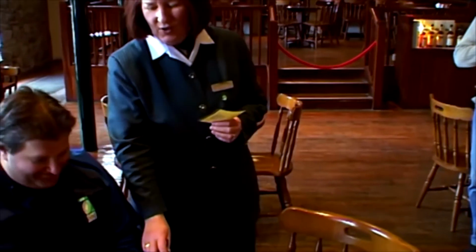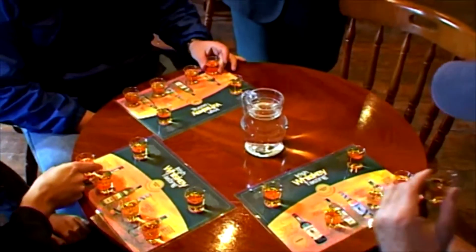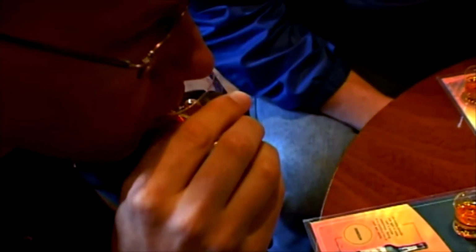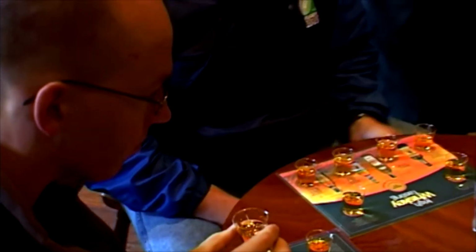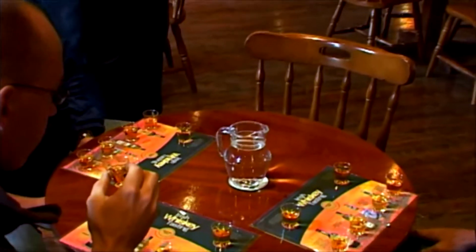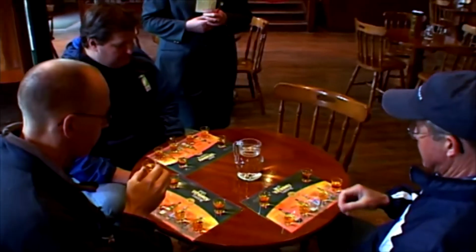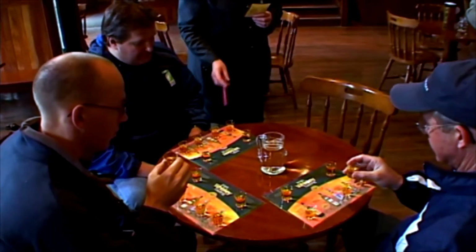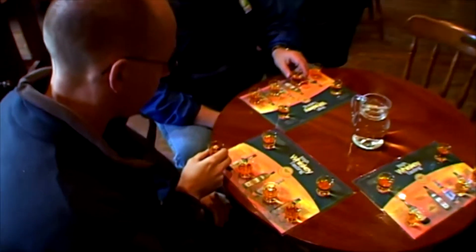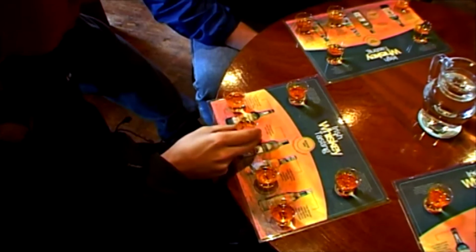And starting with the Jameson, I want you to smell each of the four Irish, please. Jameson is a very smooth whiskey. It's a sweet whiskey. It's what everybody here is drinking at the moment. And worldwide, it's the best known of all of the Irish whiskies. Very, very smooth. Then we move on to Old Bushmills. And again, if you have a little taste of Bush.